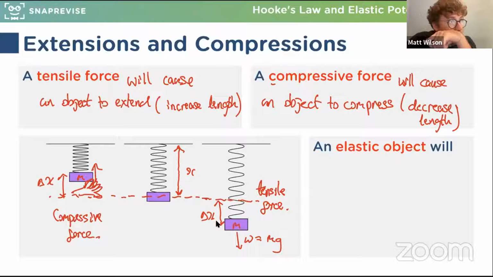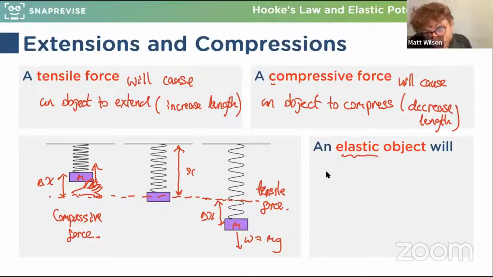Okay, and then just one other definition before we do some more equations. We're going to need the definition of an elastic object. So I can imagine putting this mass on this spring, causing it to stretch, and then I could imagine taking the mass off, and the spring would probably pop up a bit again. But then one interesting question is, will the spring pop up to where it was originally, or will it stay always deformed slightly? Will it stay a bit longer than it was? And the answer is it depends how heavy the mass I weighed on the spring was. But in general, we have the definition of the kind of objects that will return to their original shape once we stop stretching or compressing them. And that's what we call an elastic object.